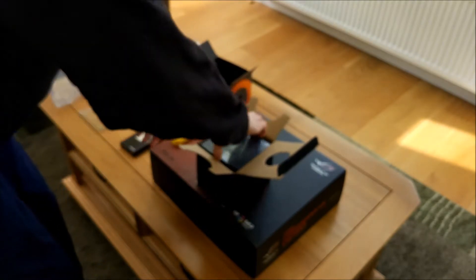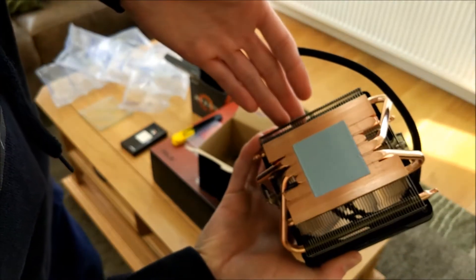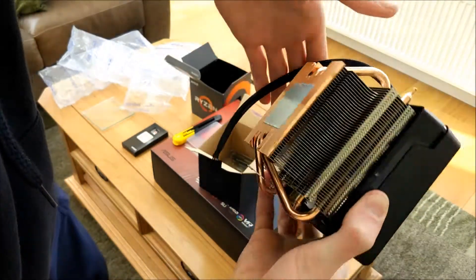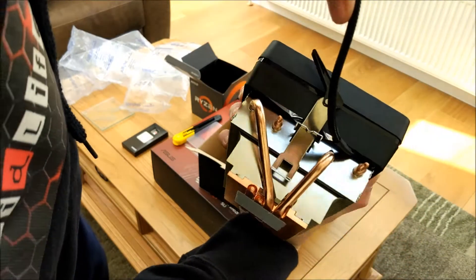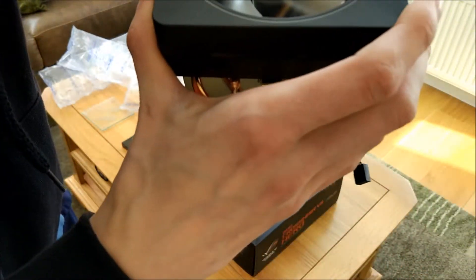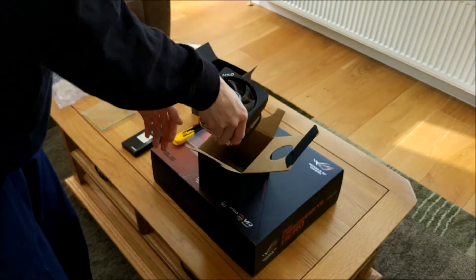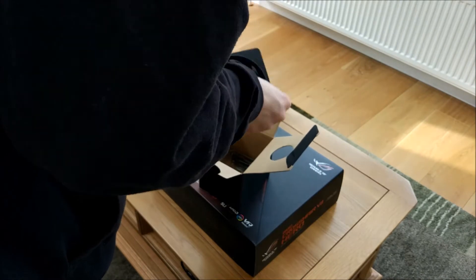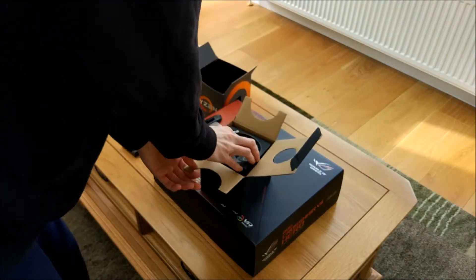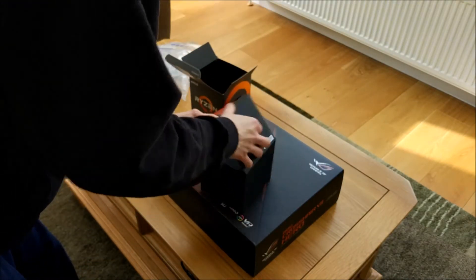I've got a water block and various other things. So let's just have a quick look at this. It comes with a couple of RGB cables by the looks of it. It's got some pre-applied thermal paste on it. It's pretty big — definitely bigger than the old stock cooler — and it's got an RGB fan, so it's pretty nice for a stock cooler. But we won't be using that; we'll be using water or dice, probably dice today, because that is coming hopefully later on. The dice has not arrived yet at this point, so we'll just put that back in the box for now.